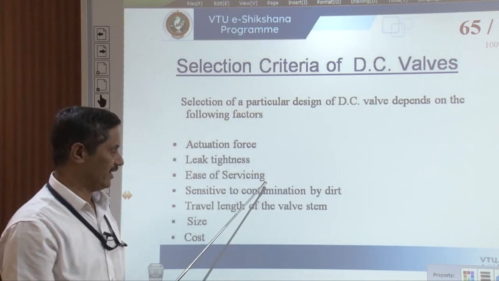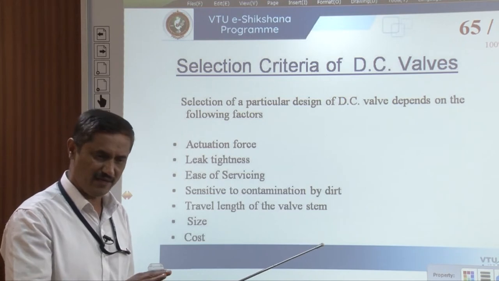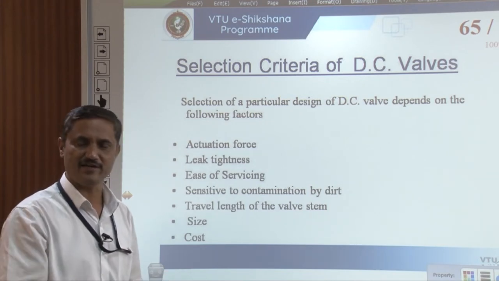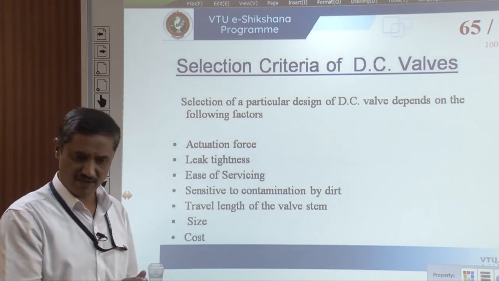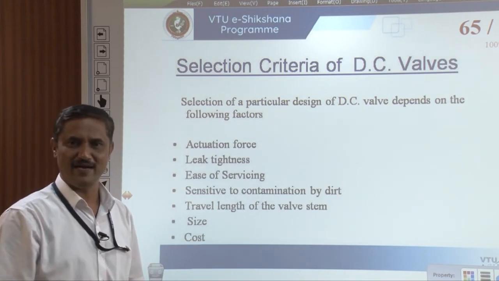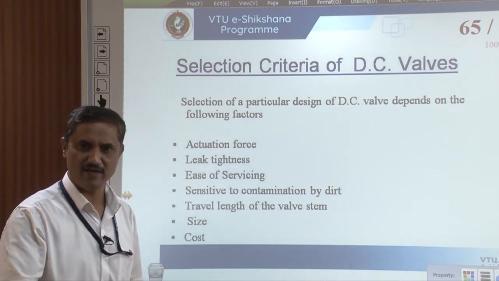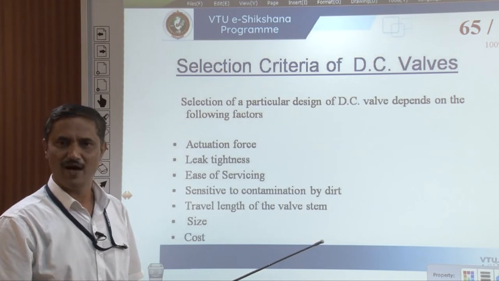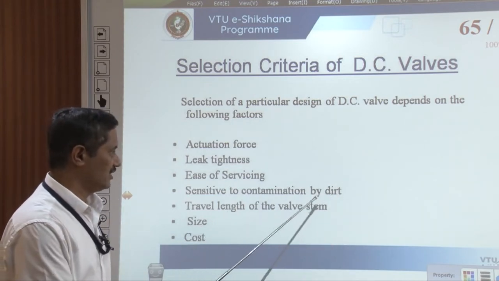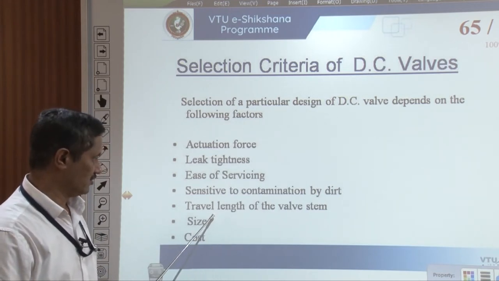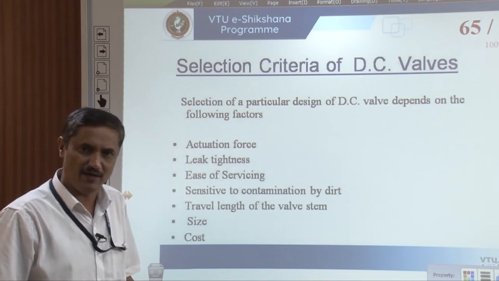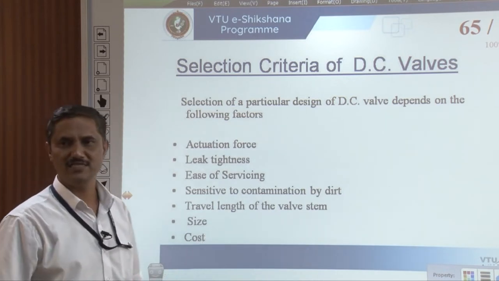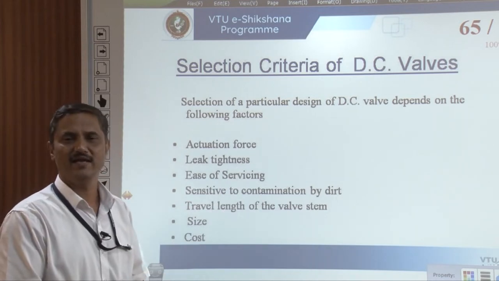For example, if you take seated valves, the sealing area has to be perfectly ground and then checked for its flatness and then assembled. If some variation has occurred, then it cannot be easily maintained. We have to give sufficient time for checking the flatness between the mating surfaces and other things, and then only are we able to fit the valve back with a perfect sealing again. So this is how maintenance also plays a major role there. Then the travel length of the valve, that is, when you work with the valve opening and closing, how much travel has happened, size and cost. So these are the parameters that have to be considered while selecting a directional control valve.